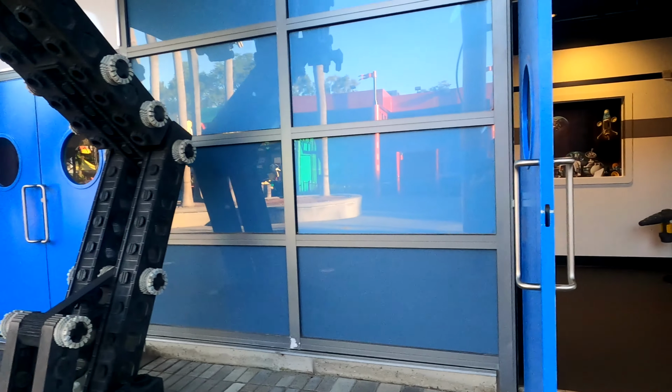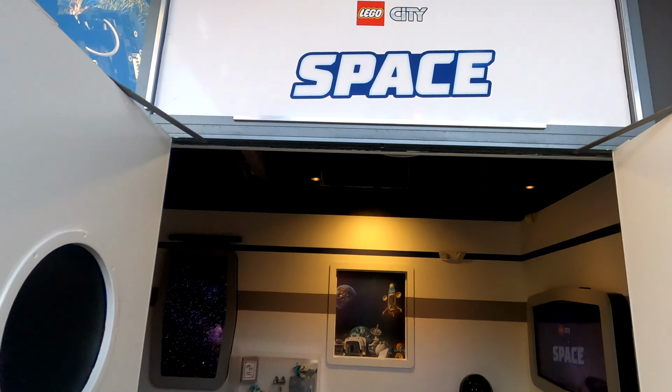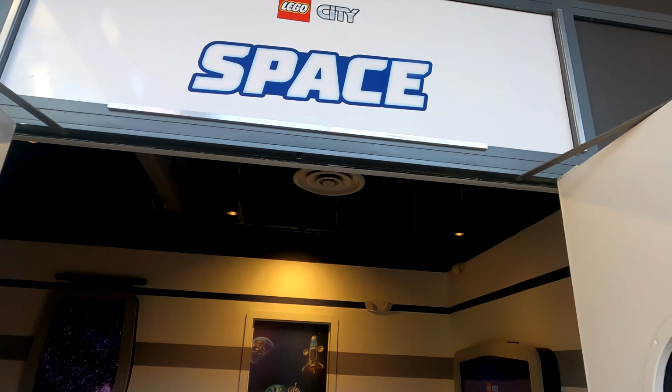I think that was the exit, and this is the entrance. Now we've got the Lego Space, which I do believe now, with all of the brand new space sets, every single set in here will now have to be replaced with the new sets that came out in January of 2024. So somebody over the Christmas period would have had to throw all of these away, or take them home, or recycle the pieces obviously, and then put all the brand new bits and pieces in. But again, with the dioramas, they do the dioramas the best here. Their model display team is absolutely fantastic.